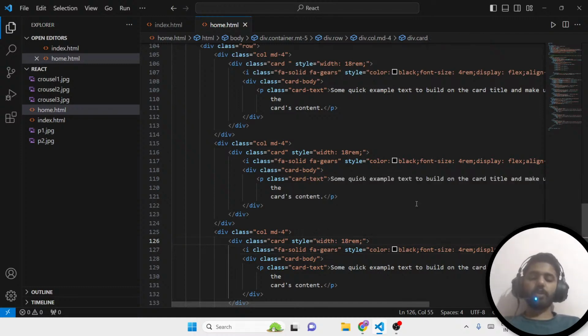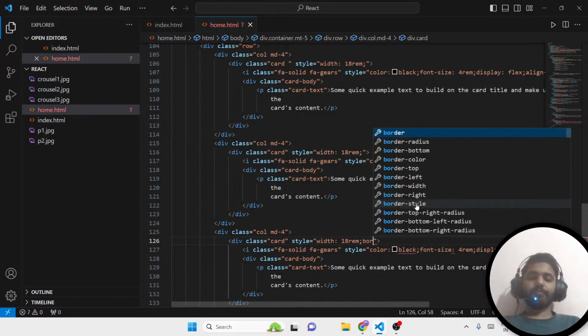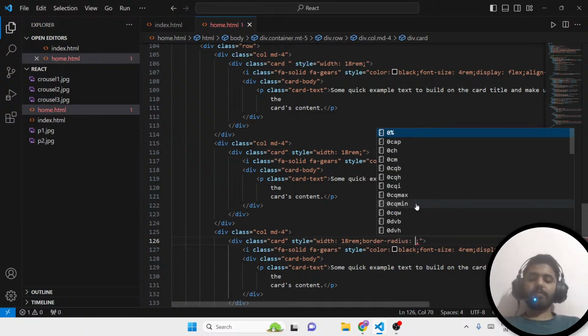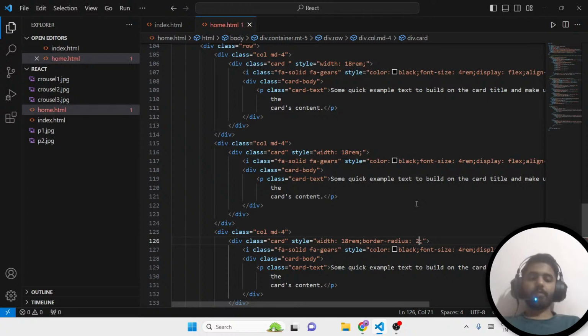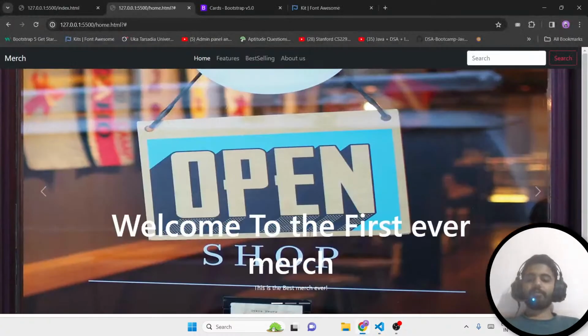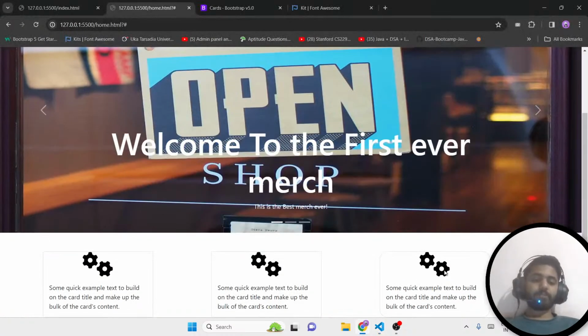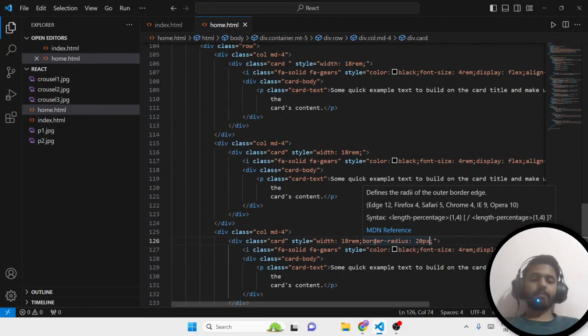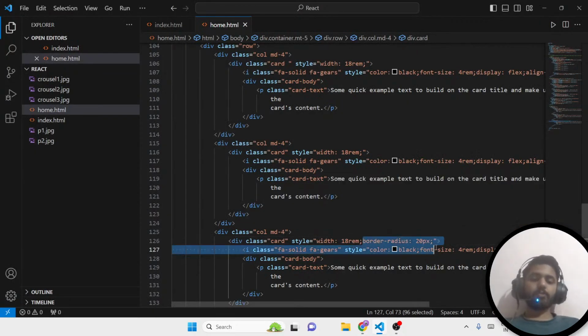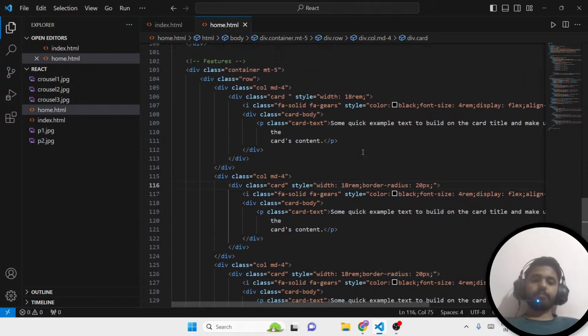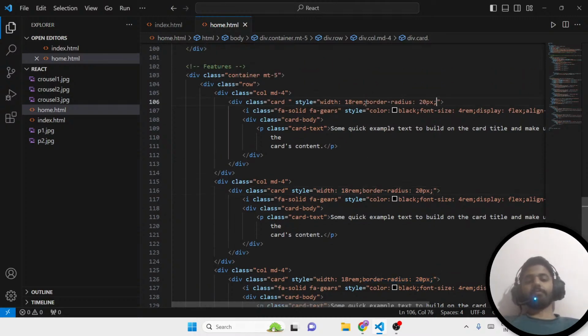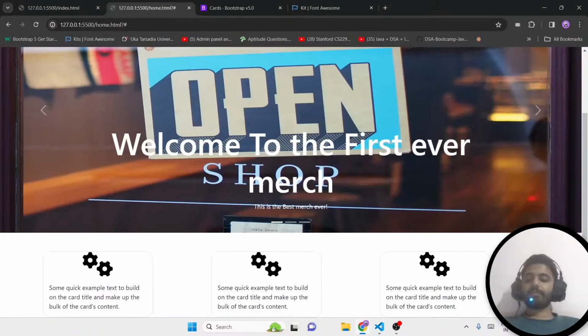So for that, what you can do, you can say border radius and we'll say 20 pixels. So yeah, this is looking decent. Yeah, so now we are getting decent.